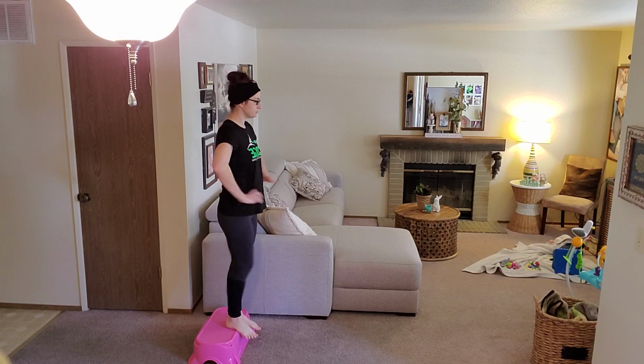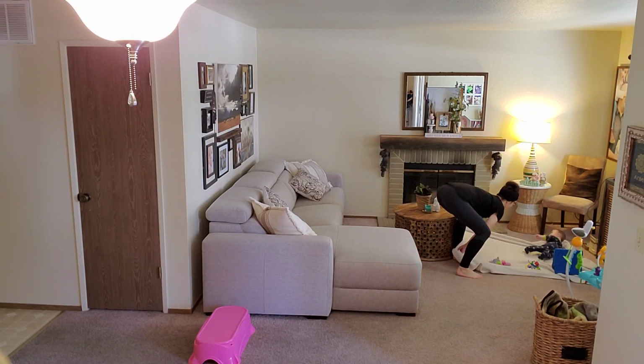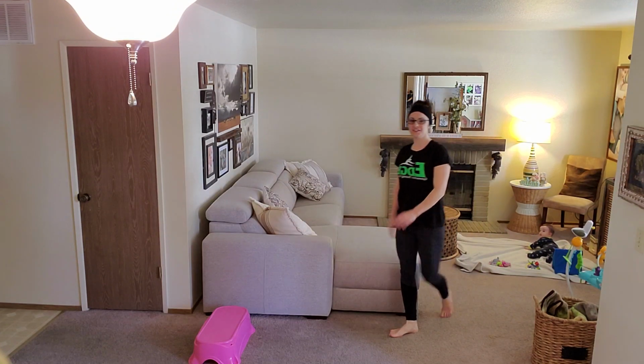Okay, so now we're gonna do it in posse. Okay, so you're gonna stand on your favorite leg. I'm a righty, so I'm gonna stand on my right leg. I'm gonna bring my left leg up into posse, and you want the knee high. And you're just gonna do it with your hands on your hips to start.